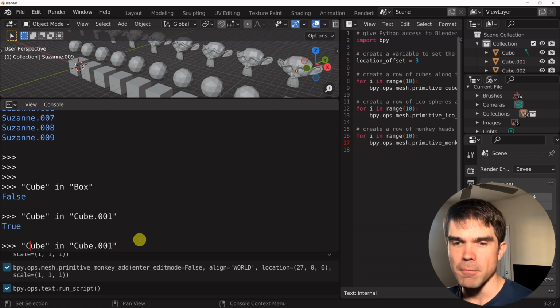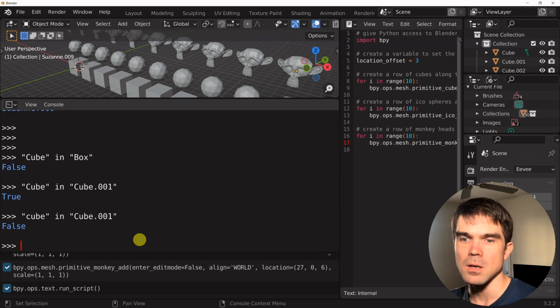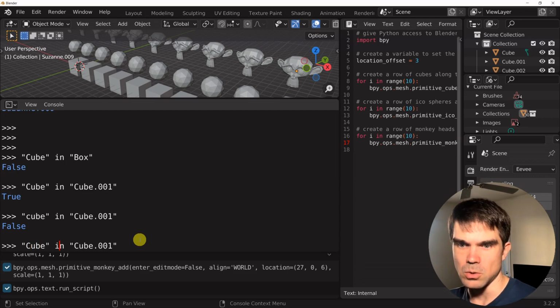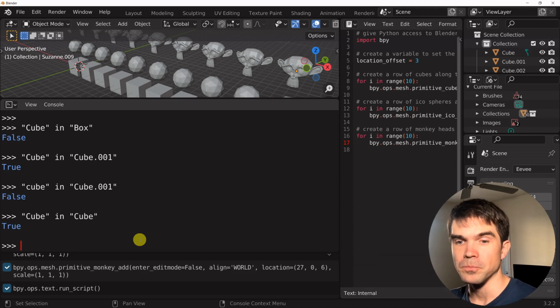So as you can see, that works. But for example, if I use a lowercase c to search for a cube in this text, it won't find it because we're expecting exactly Cube with a capital C. So as you can see, now we're returning false. Again, if it's exactly the same text, so Cube and Cube, it's going to return true because it was successful in finding the word that we're looking for, in this particular case, Cube.